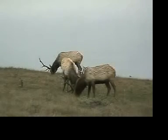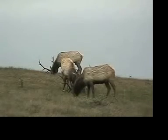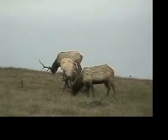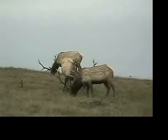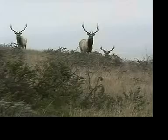There is a particular disease of elk at Point Reyes called Johne's disease, or paratuberculosis. That would have happened at the time that the animals were introduced here. It is a disease that is not commonly found in wild elk, and we have one of the only populations in which it has been documented.